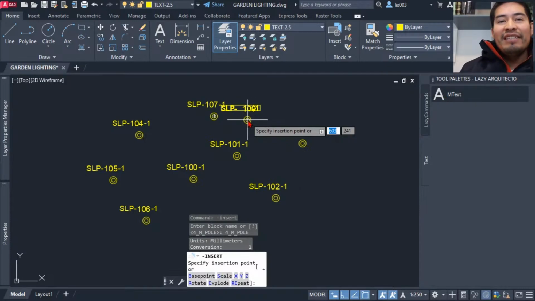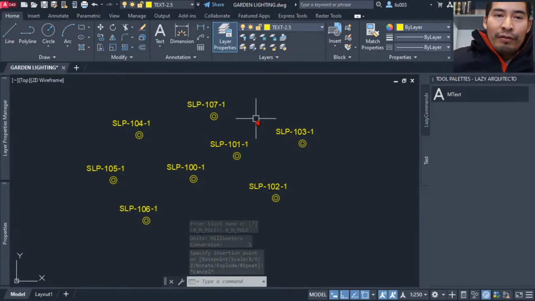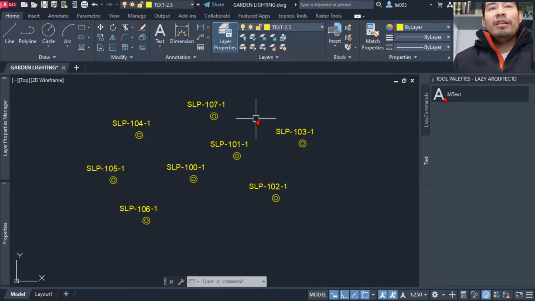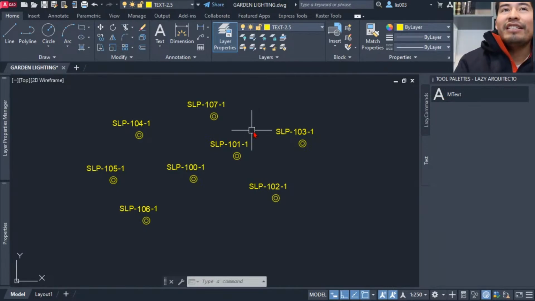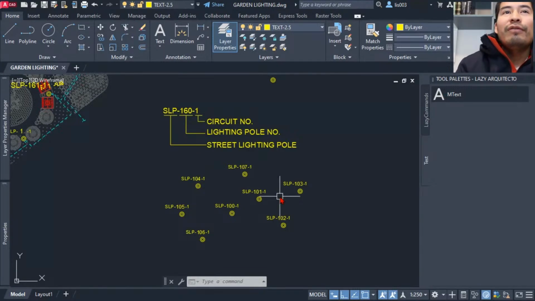What do you guys think about this technique or this new command, the auto numbering, for auto numbering only the middle number of a block? Let me jump to the chat now to start reading some of your comments.